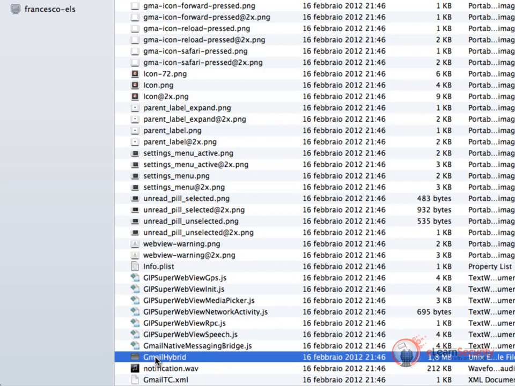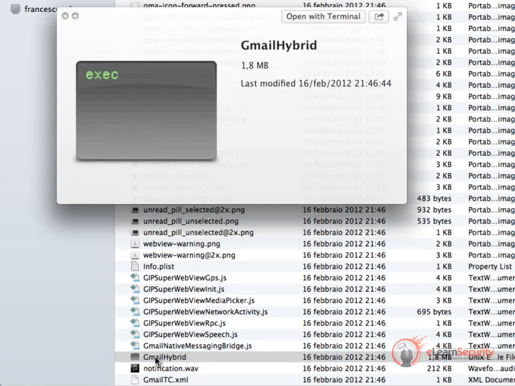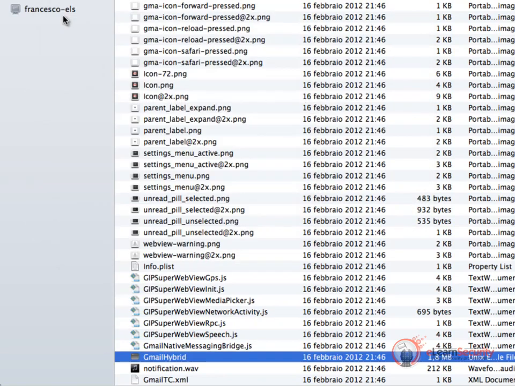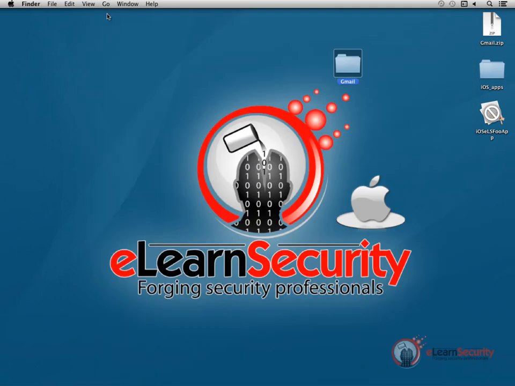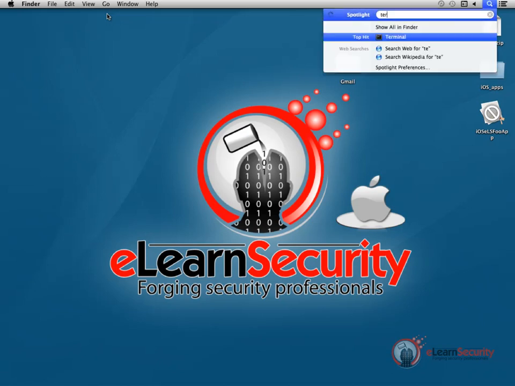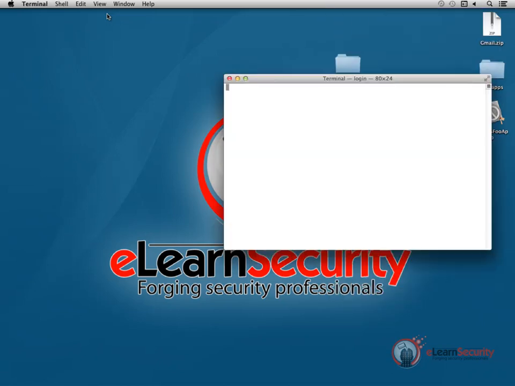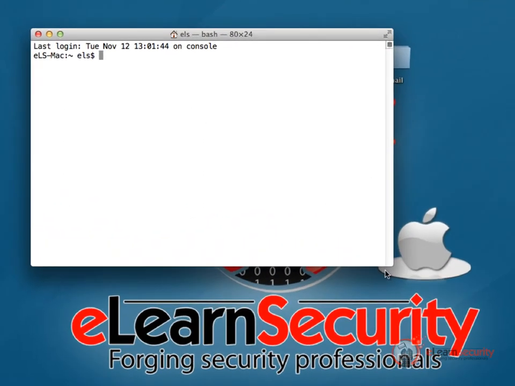Since it has been compiled to run on iOS devices, we can't execute it on this machine nor on the simulator, but we can use a few tools to get information about the file. One of the first tools we are going to use is called otool. otool allows us to gather specific information from these binaries, such as the headers, sections of the binary, and even disassemble the file. Let's start a new terminal and run the command otool without any options to display the help contents.